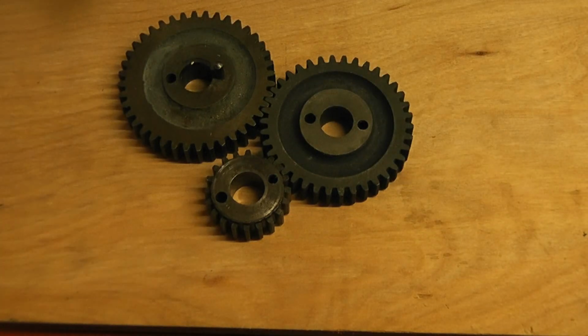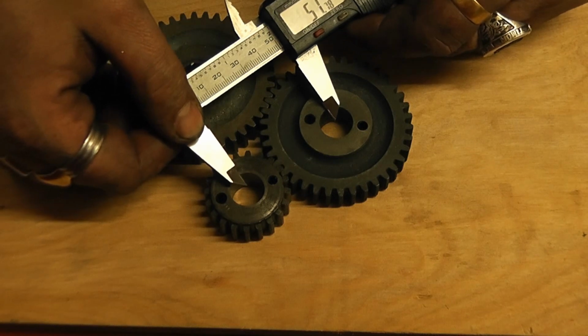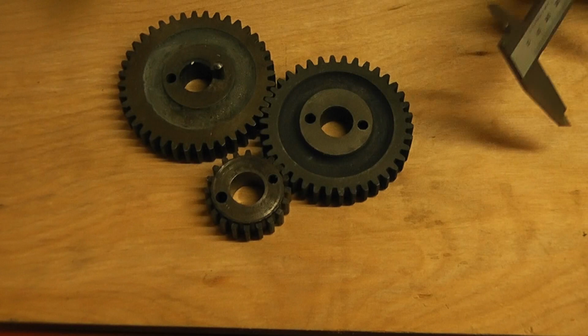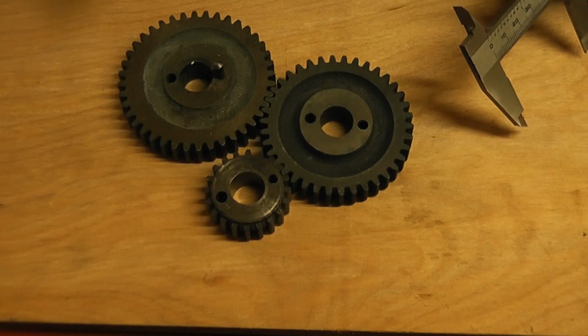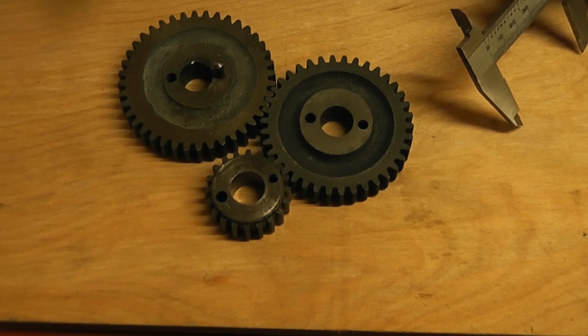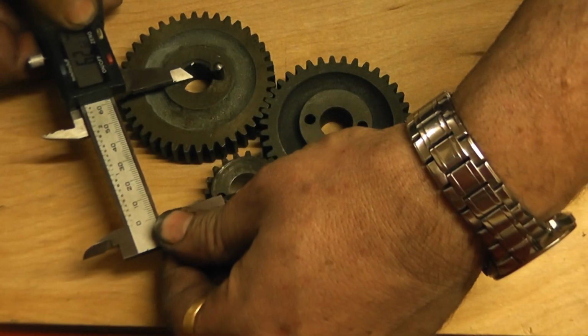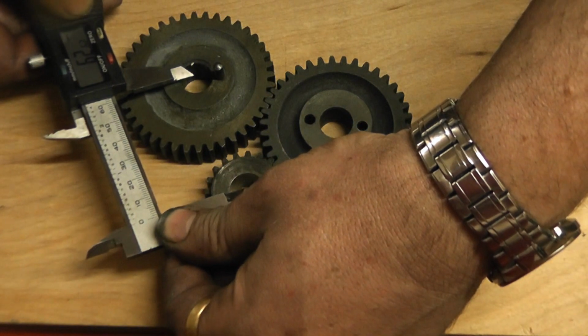Right, so I'm going to write that down. The distance between large to medium is 70. Medium to small is, say, 52. Round it up to 52 for this. And then large to small, say 63.